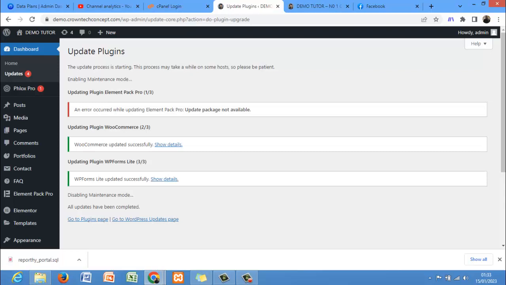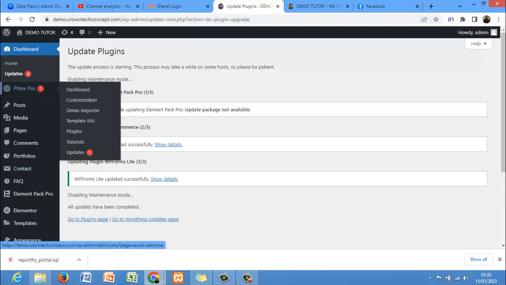So now we can see that all plugins have been updated except for this, so we just need to leave it and come to our demo importer.